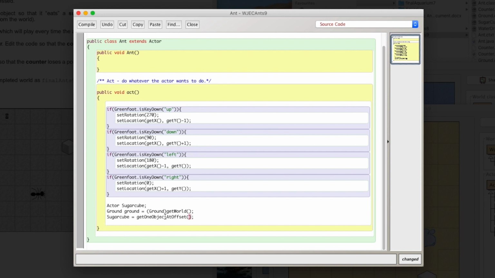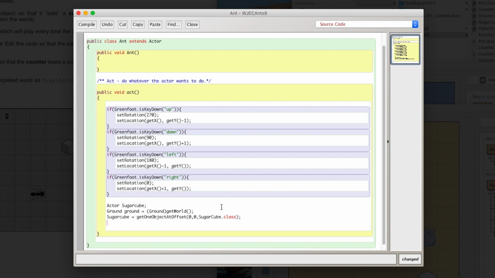So if it's overlapping me, compared to me, it will be at 0, 0 in terms of grid reference. And then the third argument is always sugarcube.class. And the type of class it is, this is basically saying it's this type of thing. Okay, so the sugar cube I care about is the one that is on top of me and is a sugar cube. That's how that one works.